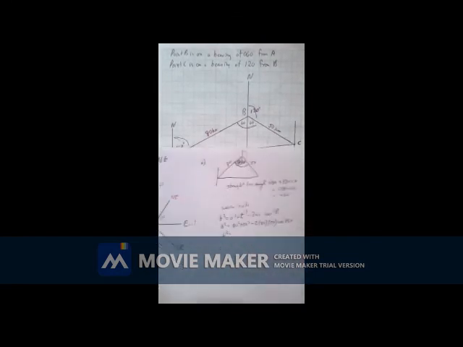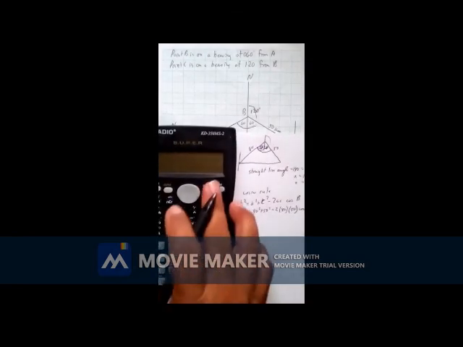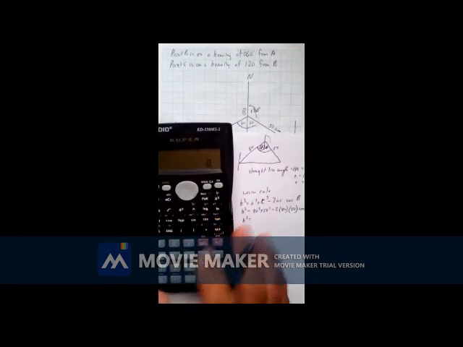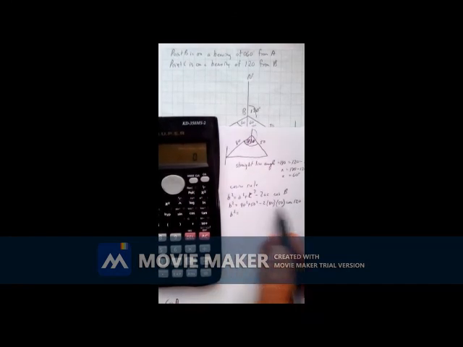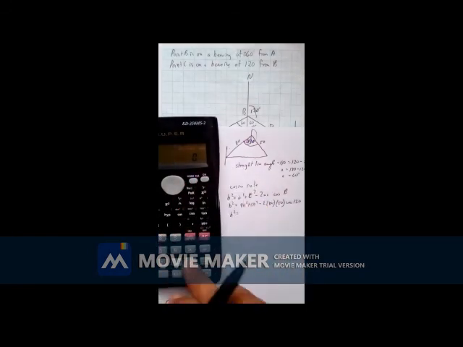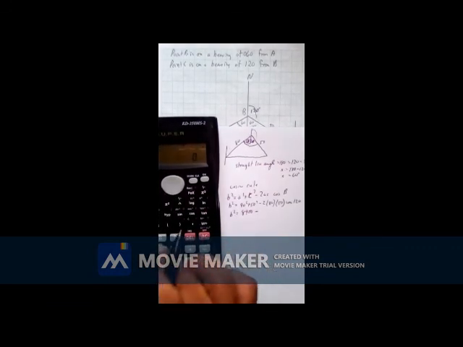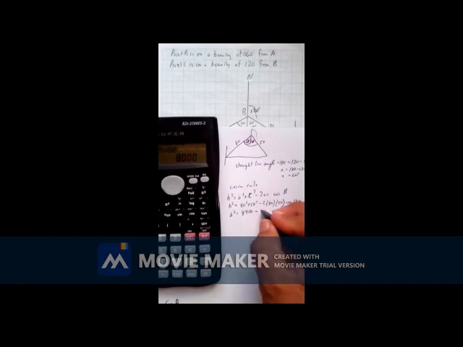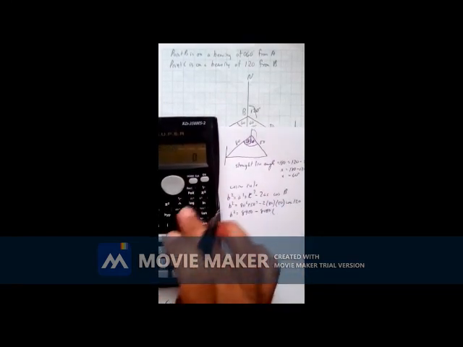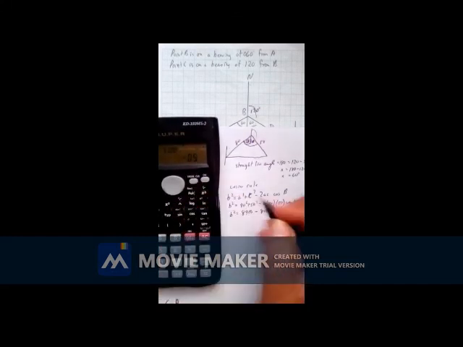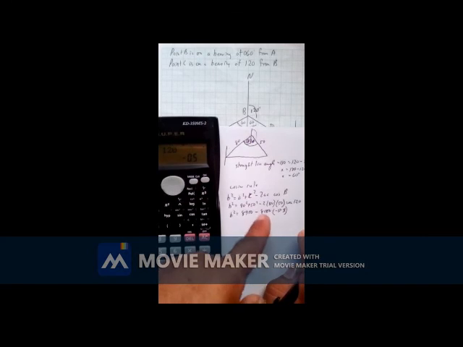So now take your calculator and start to do your calculation. You may do one large operation if you want, or you may do it piece by piece. Okay, so we can work with this piece here. First of all, we're going to be rounding to 4 decimal places at this present time. So we end up with 80 squared plus 50 squared. That gives us 8900, minus 2 times 50 times 80. That gives us 8000 here, times cos 120 degrees. That is going to give us a negative value. Very important that you put that negative value. Do not disregard that negative if you get a negative value. Okay, so keep that negative there, it's very important.